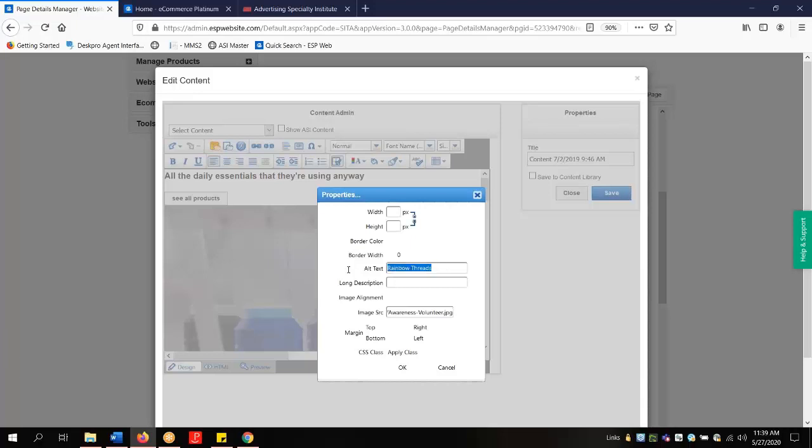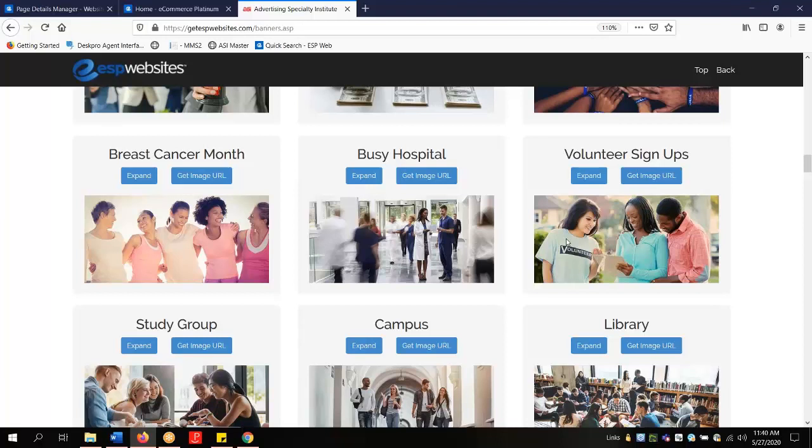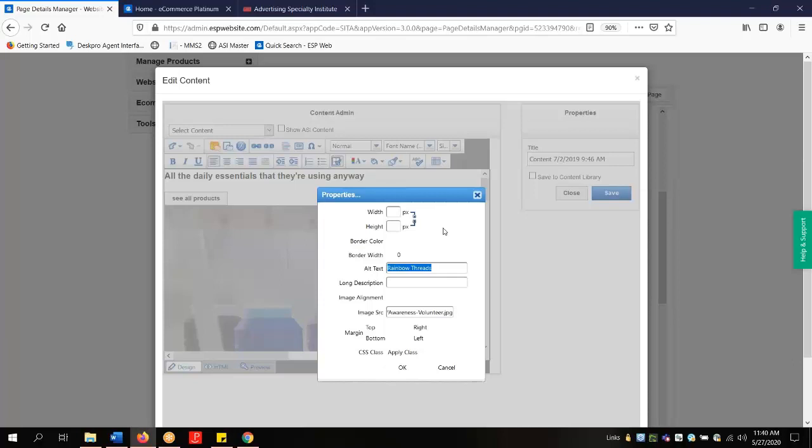And then the alt text is actually if you want to be in ADA compliance. So this is for your visually impaired customers. So let's go back to that image to see what it was so that we can best describe it. It's three volunteers looking over a clipboard. So I can put that in the alt text so that it can read that. Three volunteers looking over a clipboard. And that way, we can cater to visually impaired people as well on our site. All right, so let's click OK.